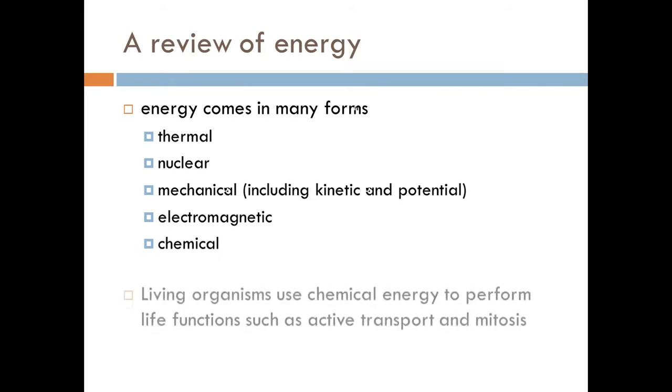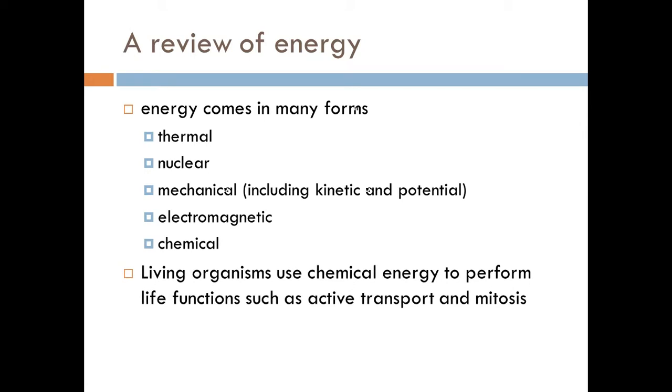Chemical energy is where we're going to spend most of our time, because living organisms use chemical energy to perform life functions such as active transport and mitosis. One of the questions on your assignment is to list these two things that living organisms use energy for, and then to come up with two more of your own.